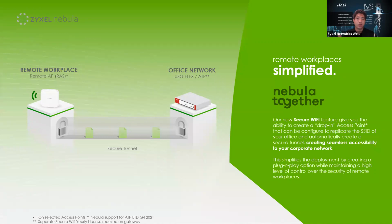So imagine this scenario. You have a new employee who is remote that you need to have access to maybe the billing system, the CRM system within the office itself in order to place orders or whatever it is to manage your customers. You're able to ship off an access point and have them plug it into their existing network. It's able to call home back to the Nebula platform. The Nebula platform says, you belong to this customer, you belong to this company, and here is your firmware, here's your configuration. And all that employee now has to do is log into that SSID with the credentials supplied by their IT in order to make that connection back to the office.